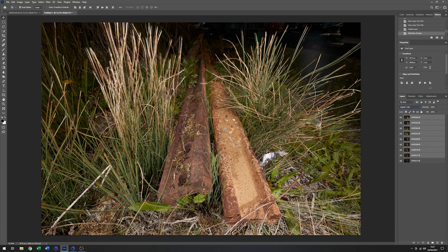What that does is show you basically what has moved. If you look at all the grasses on here, you can see that they have all moved slightly because they were probably blowing in the wind, whereas the steel railway lines obviously haven't moved at all. But it shows you just what would happen if you merged all of your light painting images together in one go. And it's a good start, it's a guide, basically.